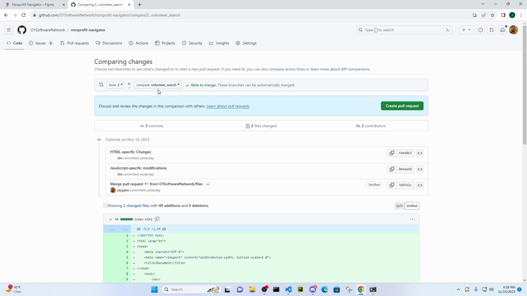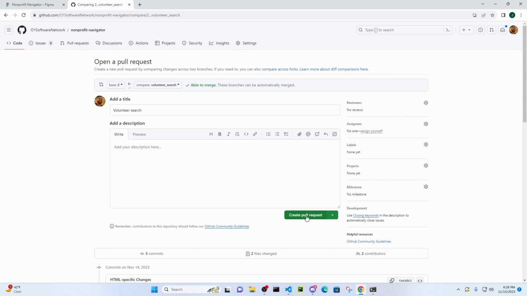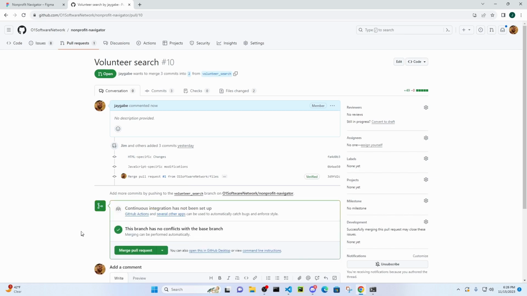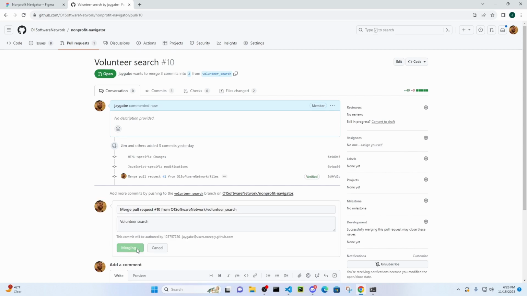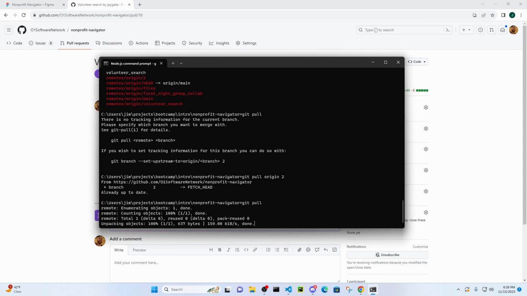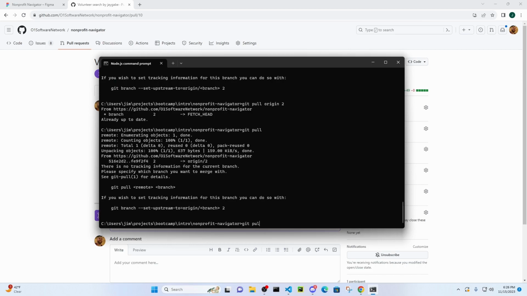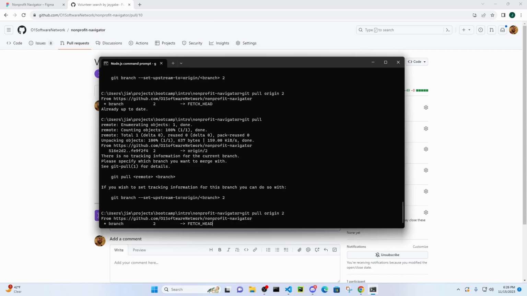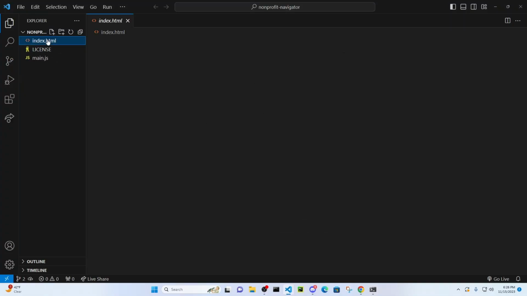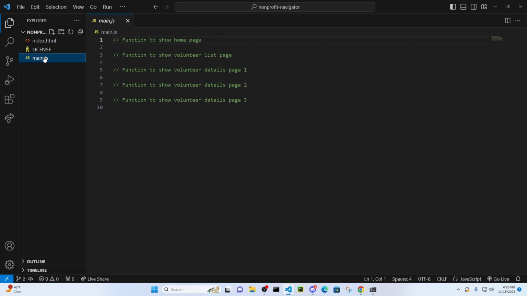So I'm going to take the code that exists in volunteer search, and I'm going to just merge that in with base 2, the branch that I plan on working on. Creating a pull request. This is a nice refresher for those who weren't here yesterday. I'm going to go through it a little bit slower when I actually write the code. Merge, and I should be good to go. So if I do git pull origin 2, you can see that the code from the GitHub repo was added, and boom. So we have our HTML, we have our JavaScript.